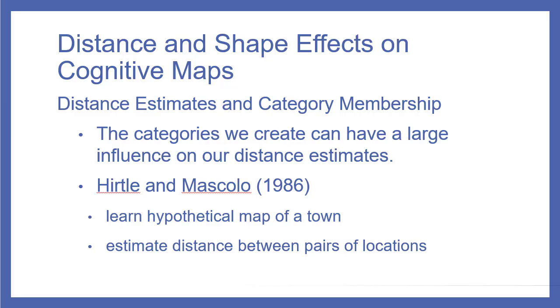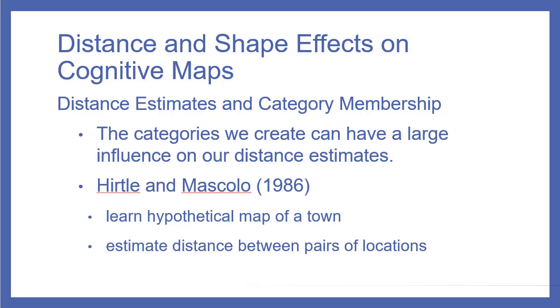One of the things that they found was that there was an overestimate of distance when they were looking at two things that didn't belong together, like two landmarks in two different cities, compared to similarly distanced items within the same city. So if there was a landmark in two different cities 50 miles apart, and two landmarks within a huge city 50 miles apart, people are likely to estimate that the two landmarks are farther apart if they're in two different cities than if they're within the same one.